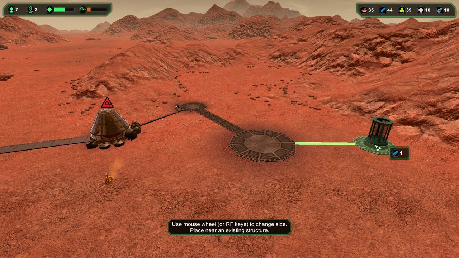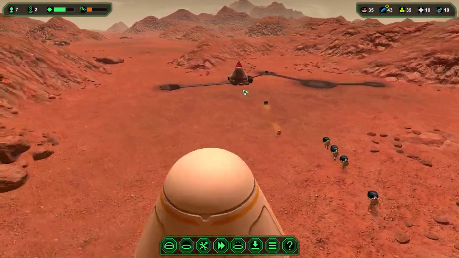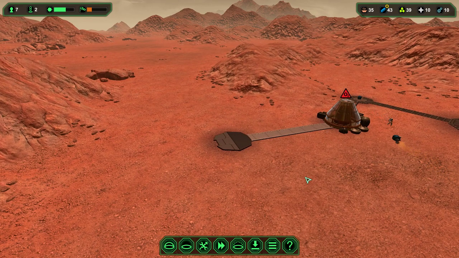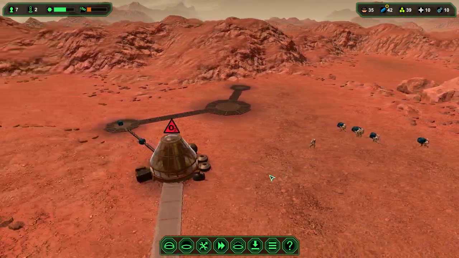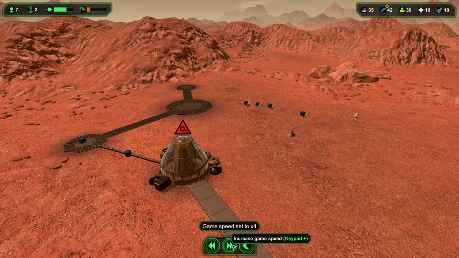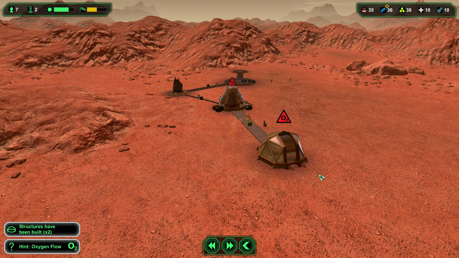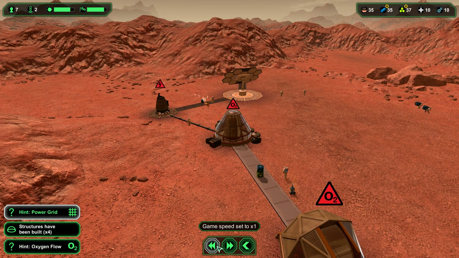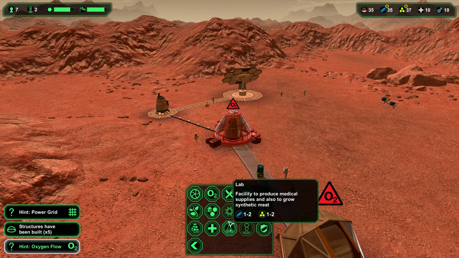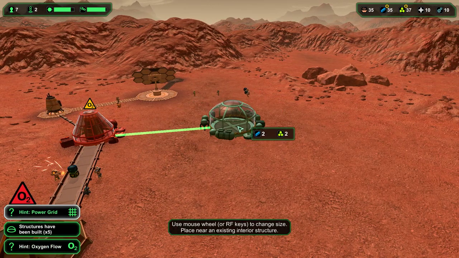Now we need a battery to do the power. And then we can start building, hopefully, into this area. We shall see. Right, I'm going to speed it up just a little bit. Oh, what was that? Yep, oxygen. So we've got the O2 going. Just about to build that, so slow it down and get a canteen going. So canteen is there. Okay, so we want that quite far out.